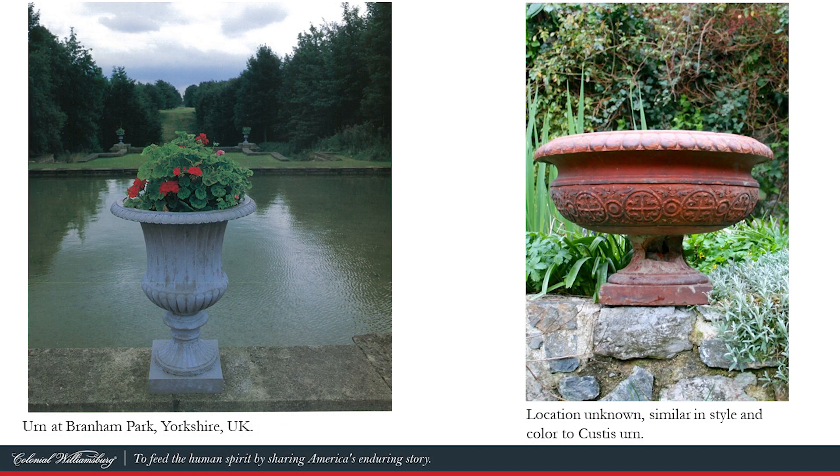I'm showing a couple of objects here that I've tracked down that are very similar to what I think is going on with the urn at Custis. The one at Branham Park in Yorkshire I believe is actually painted with that bluish cast to give it the illusion of lead. The first urn Kirsten analyzed may have achieved the same effect through the use of relatively more affordable red lead — it was still expensive, but it suggests that like all consumer objects, one had choices based on how much one was willing to spend. These objects, in conjunction with the types of analysis our materials analysis laboratory is capable of conducting, literally adds the color commentary into the everyday lives of Williamsburg's historic residents.